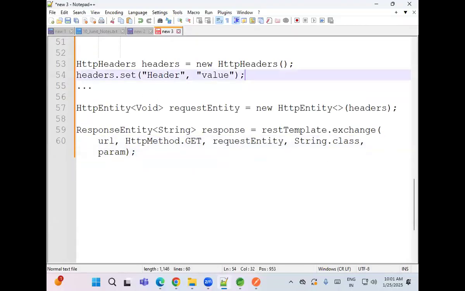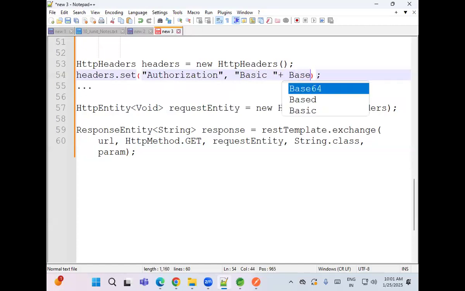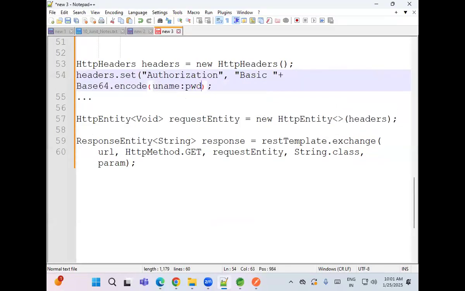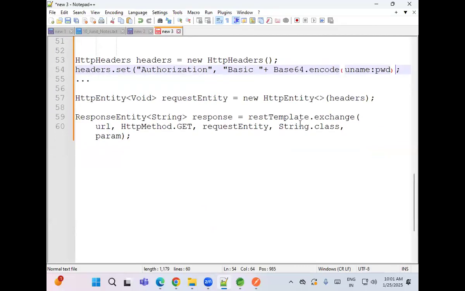Here, what is my key? Authorization. What is my value? Basic, and you need to use Base64 encode of username colon password, so then it will generate the value. That headers we are passing to one object called HttpEntity.